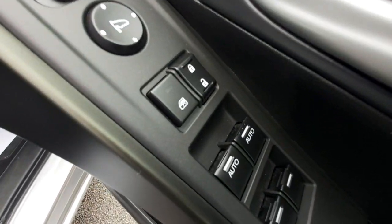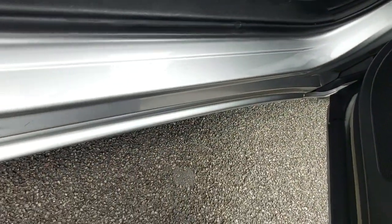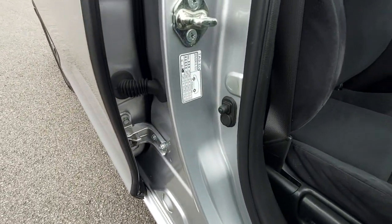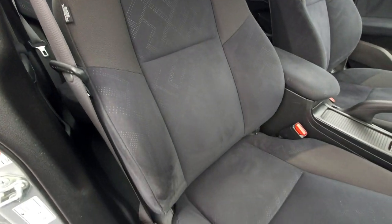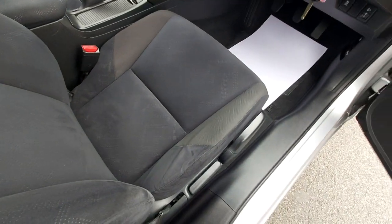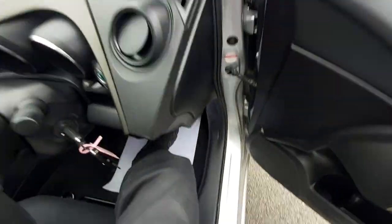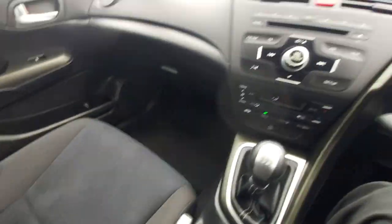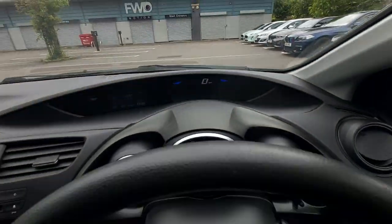All this area is nice and clean — no scratches by the glove box, all immaculate, no children kicking the glove box. The door closes superbly — shut it very lightly and it just closes easily, a good sign. Driver's door: four electric windows, central locking, child safety lock for the windows, electric wing mirrors. All nice and clean down here, the sill is very clean, door shuts immaculate all the way up. The driver's seat is in nice condition. Foot pedals there, some new mats are coming.